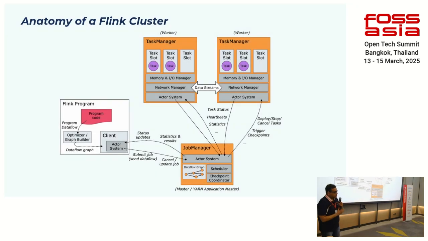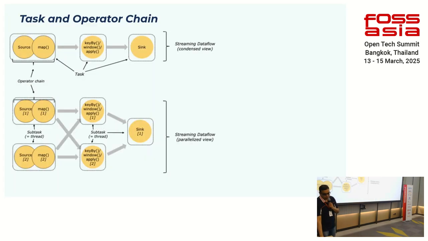A Flink cluster is an MPP, massively parallel processing cluster, where you have a program which acts as a client. It takes your inputs and uses Apache Calcite, which is another open source SQL query optimizer and planner. It converts your query and your Pythonic APIs into something known as a job graph, a data flow graph. That gets pushed to a job manager, and the job manager spawns all these workers to run these transformations.